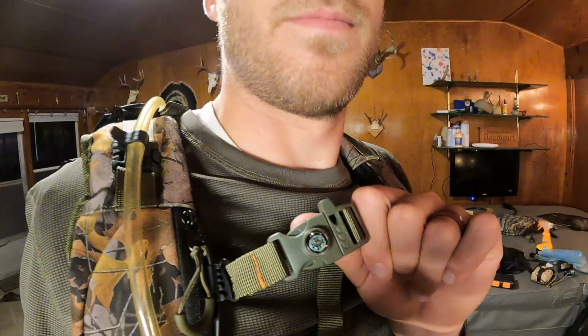Right here, if I ever get into trouble, I hope I never do, but for those of you in the hunting community, you just saw the recent news of those 2 elk hunters out west. So survival's a real thing. Like, you got to be prepared. I talked about bringing the lighter, having a whistle right here and a compass built in to this backpack. Pretty good things to think about, right? We got to have fun in the outdoors, but also stay safe to ensure we live as long as possible and enjoy it as long as we can.